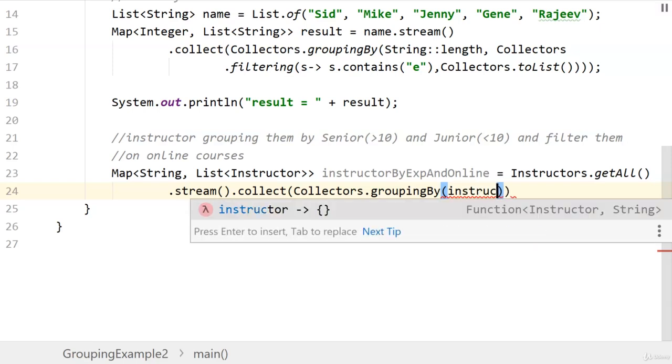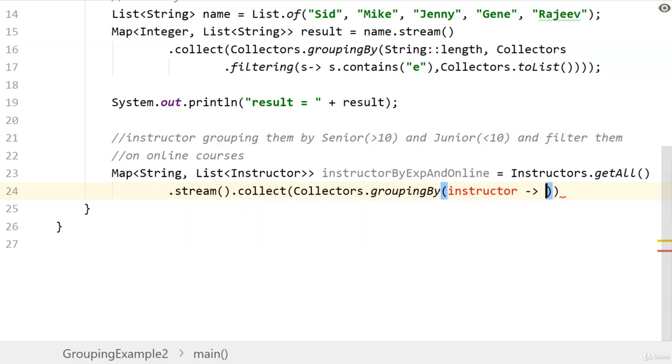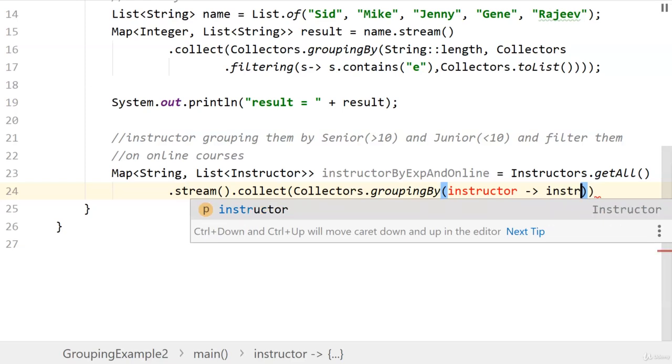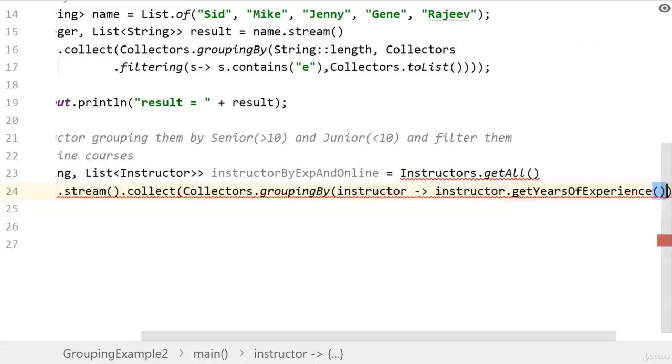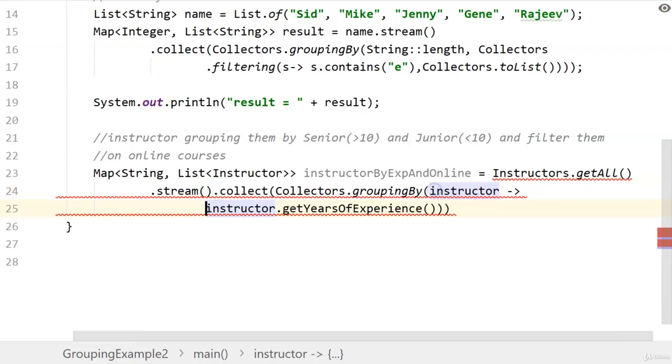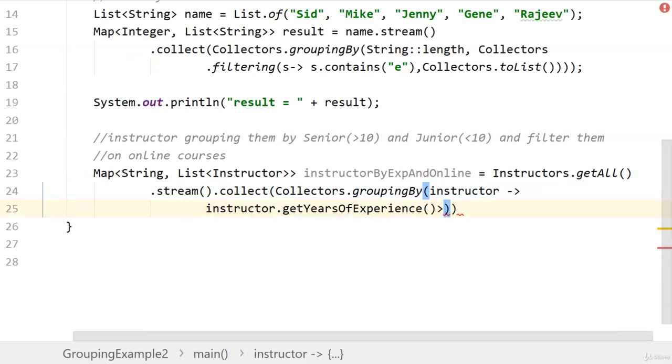So instructor -> instructor.getYearsOfExperience() is greater than 10, and then they will be classified as senior, otherwise junior. So this is the first parameter.